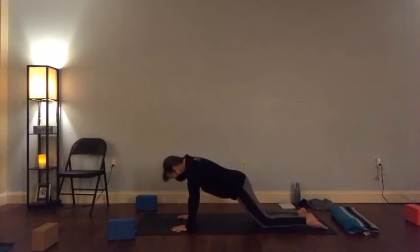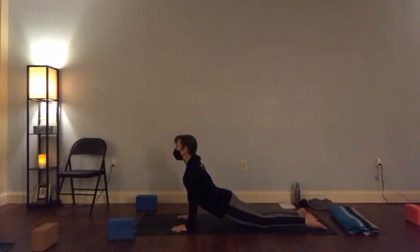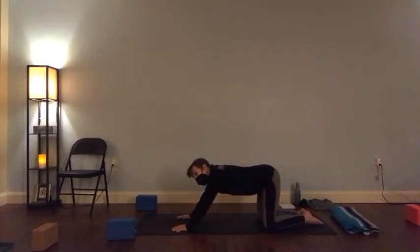You may decide, okay, well, I'll put my weight on my hands a little bit. Maybe I'll let my chest come through and my elbows come in towards my ribs. Maybe I won't, right? Shoulders away from your ears. And then we're going to come on back and come towards pose of a child.